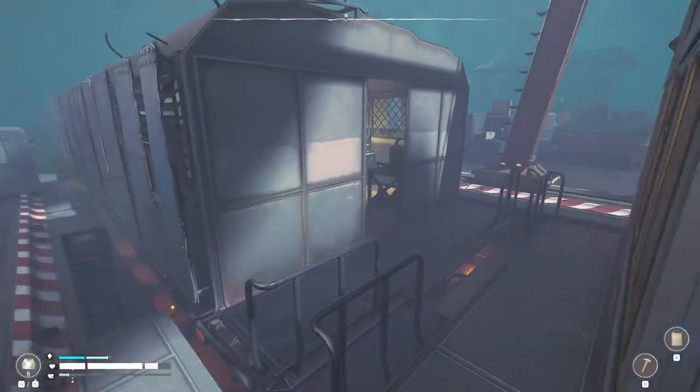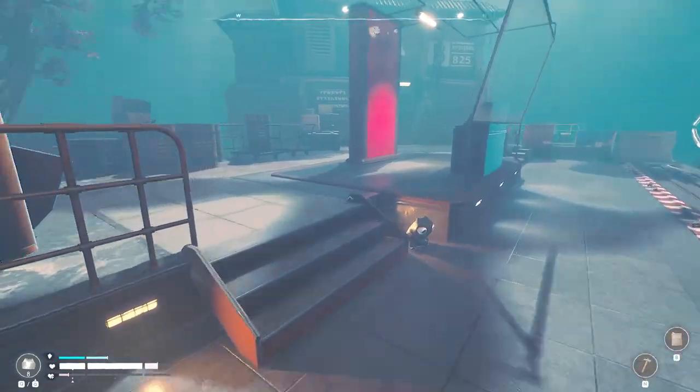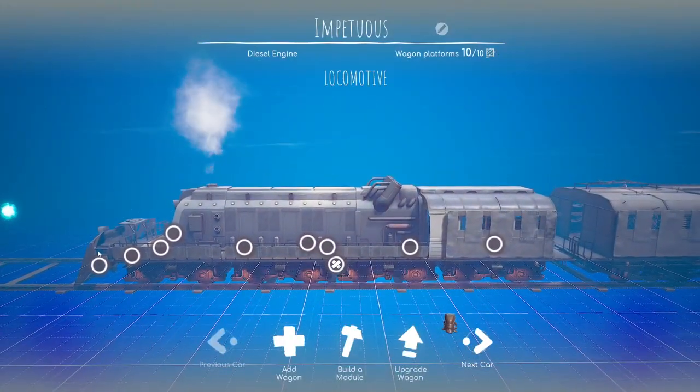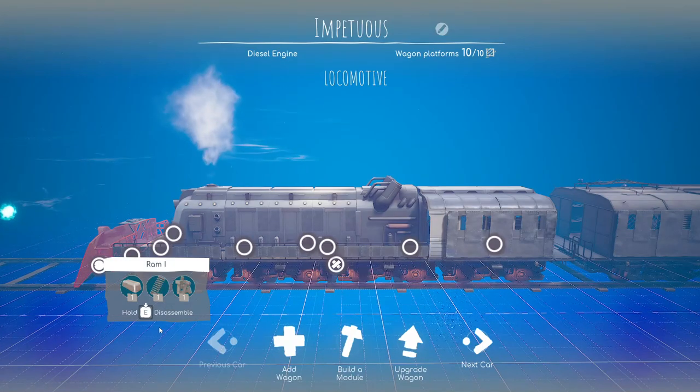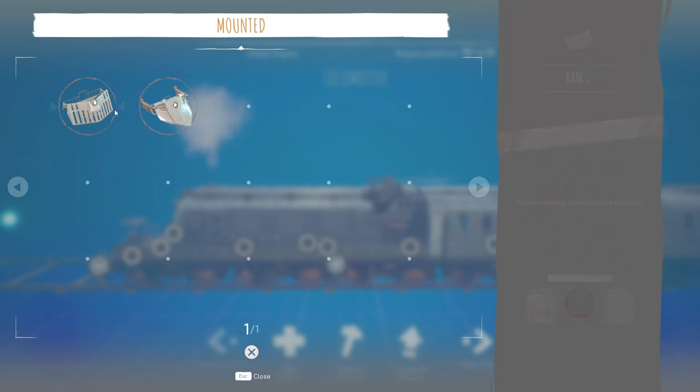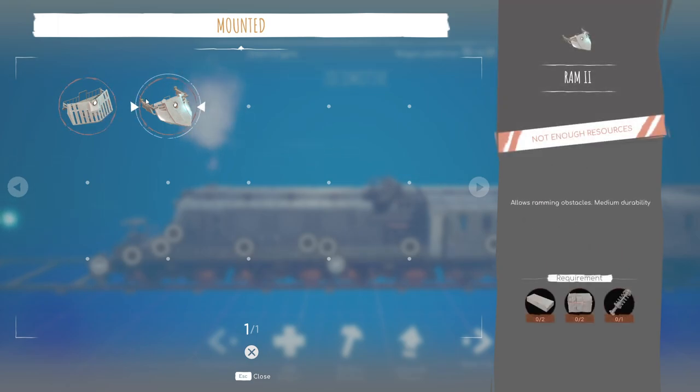Alright, there's not really many upgrades we can do to the train, I don't think. I think I'm kind of holding off everything. I actually wanted to see what the new RAM was going to cost. I guess I'll dismantle it and see what the new one will cost. Two rubber. Medium durability, low durability. So that means I can do it more, but that's two rubber. Looks fancy though. Yeah, maybe I'll do that.